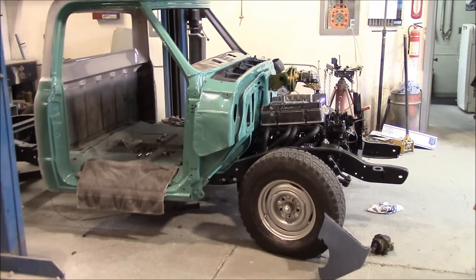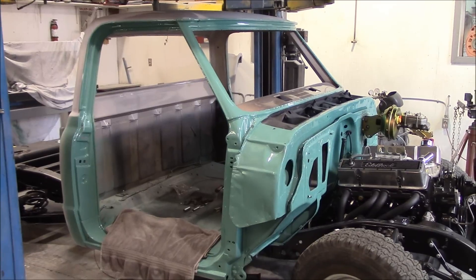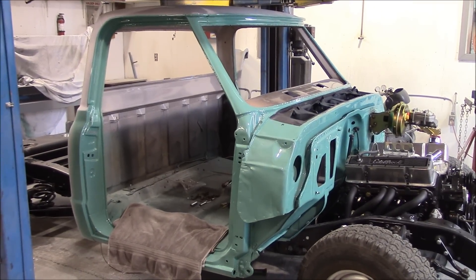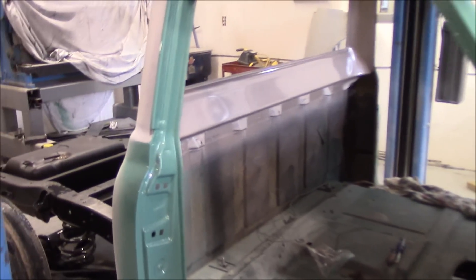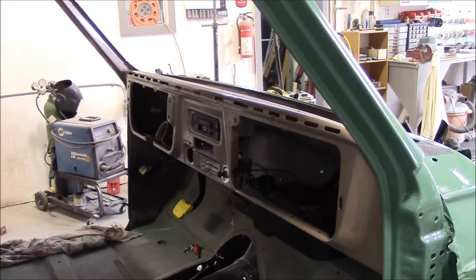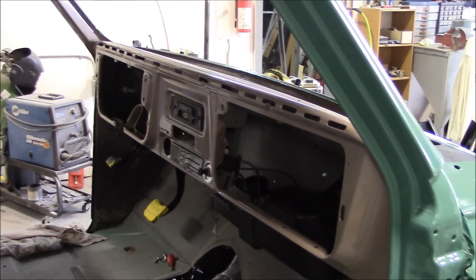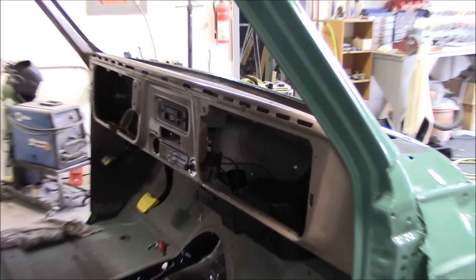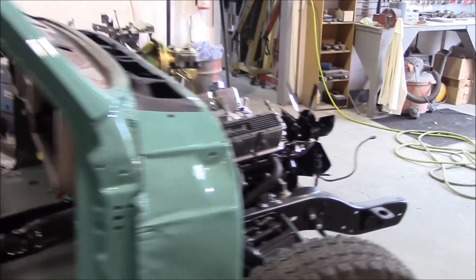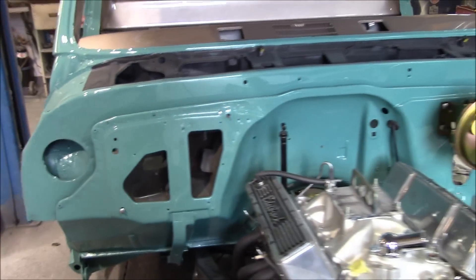Now we'll sneak over here into the other room and look at Colby's truck. We did all the edges — there it is. Colby went with the factory green for this truck, the factory color inside and outside. You remember before I showed you the inside — the cab is mounted down, all new cab mounts in it. We're starting to assemble the dashboard slowly, starting to assemble everything inside. Always easier to assemble everything while the doors are off — lots of room. But is that looking beautiful or what?